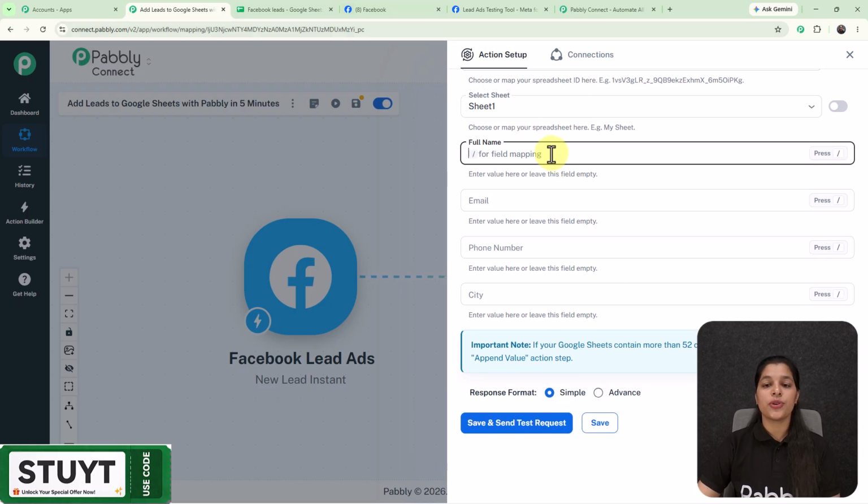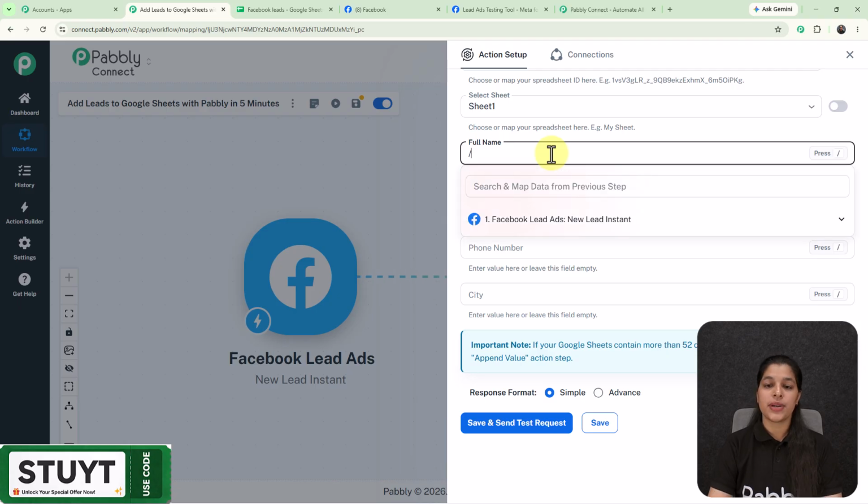So here we have to provide the details of our lead, but we are not going to do it manually because Pabbly Connect provides us a method called mapping. So mapping is basically inserting the data from the previous step so that you don't have to enter your values again and again, as mapping makes the field dynamic. So here I'm going to map all these fields from the response which I'm receiving from Facebook lead ads, as this is my previous application, and the process is so simple.